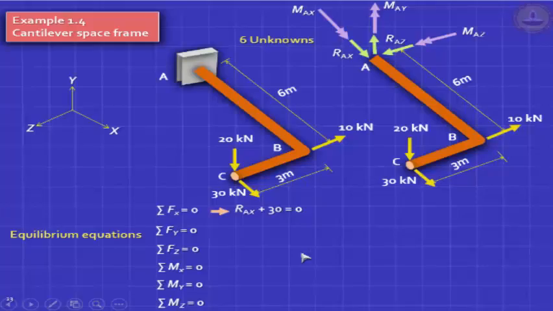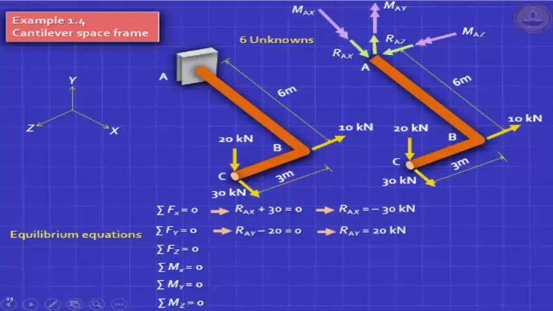Here itself, two answers are contradicting one another. So you get unique answers. Okay, let's see. At least you're giving answers. I'm happy. Right or wrong, we'll see. Check out whether you got this right. Rax plus 30 equals 0, so Rax is minus 30. Full marks. Ray minus 20 is 0, because Ray is up and 20 is pointing in the downward y direction. So Ray is plus 20.